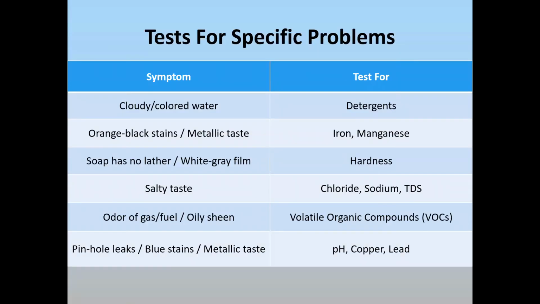water. Regardless of the issue, there's a lot of different types of tests that you can perform if you're noticing some symptoms. For example, if you're having stain issues, whether it's orange and black, that could be iron or manganese. Certainly with hardness, if you have high hardness, you might get scaling in your appliances or on your dishes. It may take a lot of soap, or an extra amount of soap, to get a lather. Chloride and sodium, we mentioned, and TDS can give you a kind of salty taste.